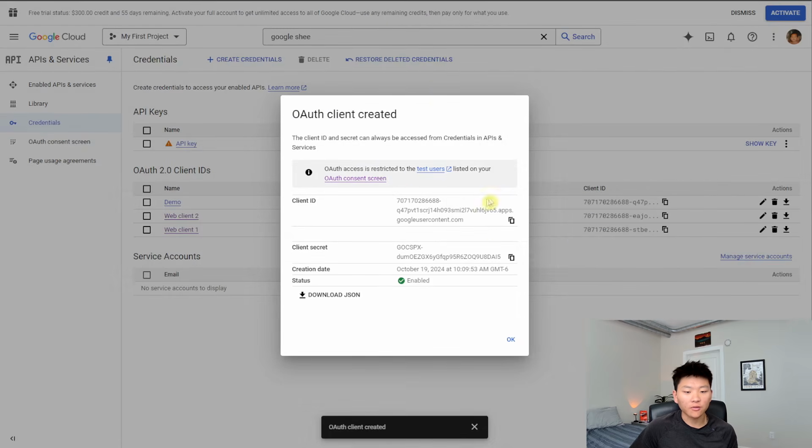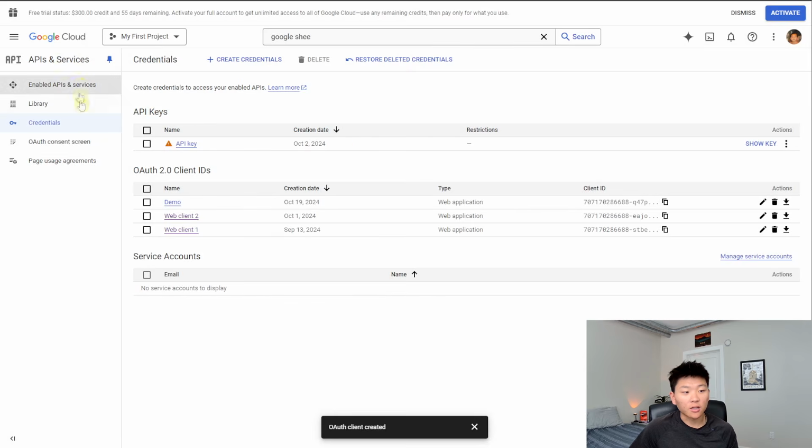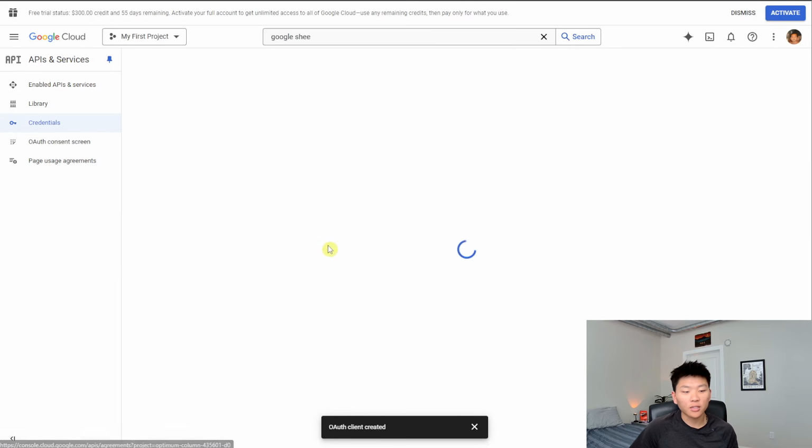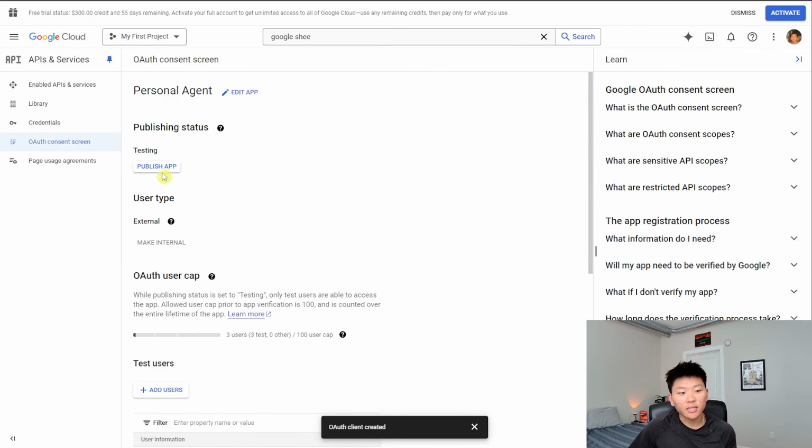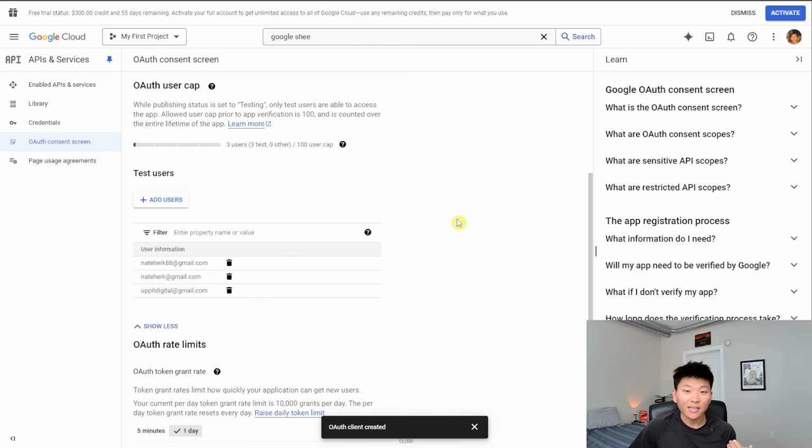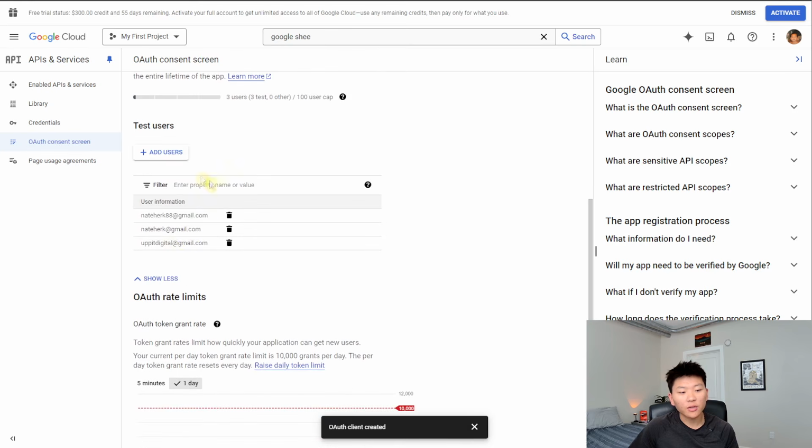So back in here, you've got your ID and your secret. Now you need to go back in your credentials right here, OAuth consent screen. All you need to do here is either make sure that your app is published. So you need to make sure the app is published so that it has access to actually go through and grab information out of your Google Sheets, your Drive, your email, whatever it is. Or you can add yourself as a test user.